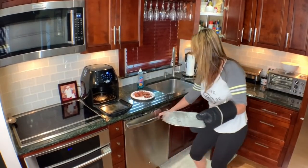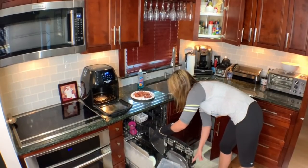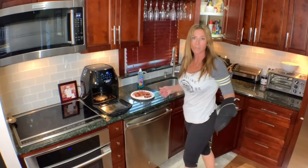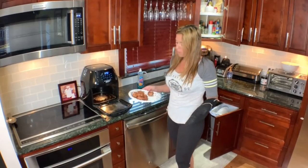These could go right in the dishwasher. I already put 2 in there. The drip tray can go in the dishwasher too, but obviously we gotta get rid of some of that oil. So I'm gonna let these cool off and then I will give them a taste.